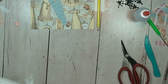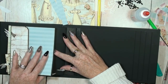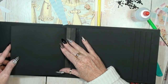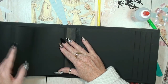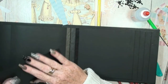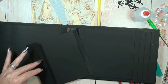So now we have created an extra page that will go in here, and this closes. I think I will make a magnet on this one, and then this flips to the right, and we have another pocket here. And I think I like that pretty much, or the pocket on this side. Either way, we can do it. I think, what do we want? No, I want it inside, so we have plenty of place for making a magnet here. Yeah, let's do that. So yeah, let's place it in.